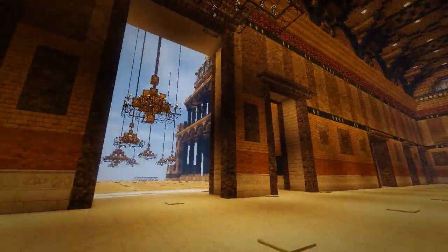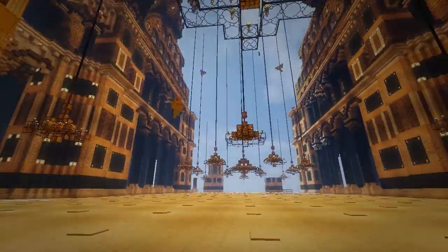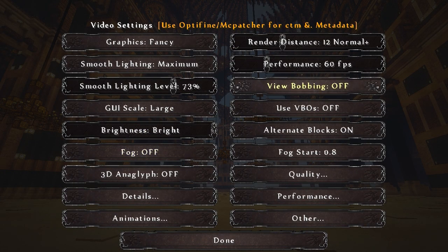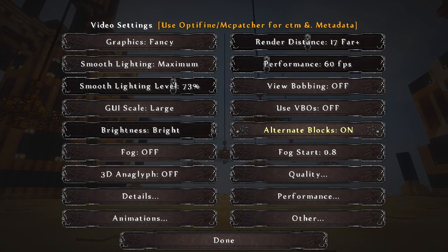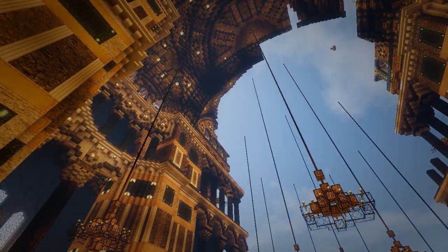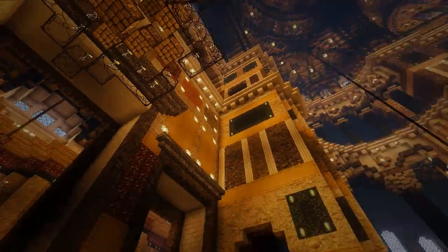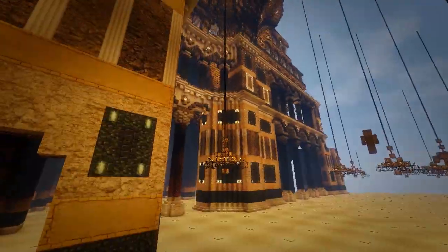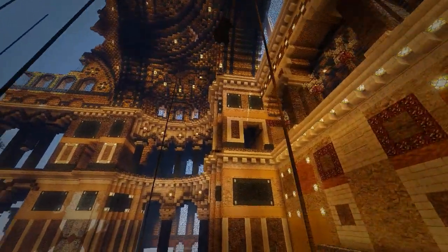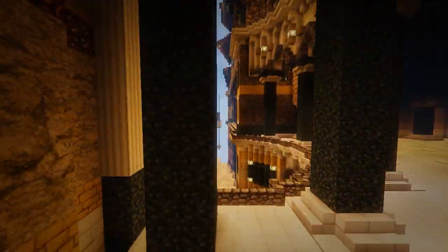It would take way longer than we have to show off this entire thing because it is so big and so detailed. The inside — I mean, this thing is so big that my render distance won't even render the entire thing at once. I might have to put mine up; it's at 12. I'm going to do the same — I'm up to 16. I'll go up to 23. I've seen this building on documentaries and it is jaw-droppingly good inside, but he's kind of pulled it off.